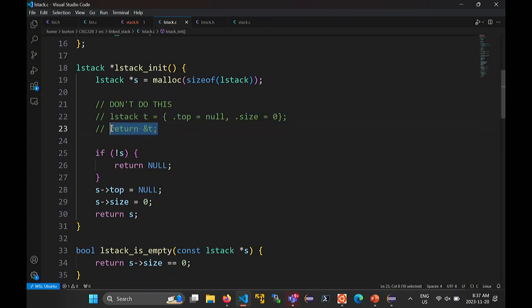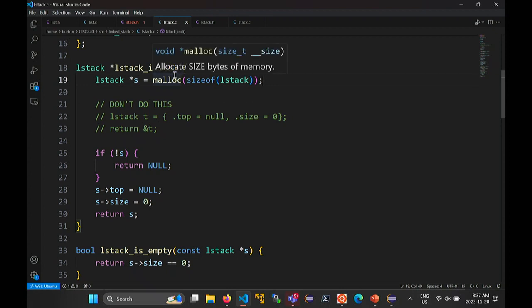If you try to return the address of t, that's going to fail when someone tries to use the stack, because the variable t has automatic storage. Its lifetime is the lifetime of the function. If you return the address of that variable, the variable doesn't exist when the function returns, and so the caller does not have a valid stack. You have to use dynamic memory allocation here.